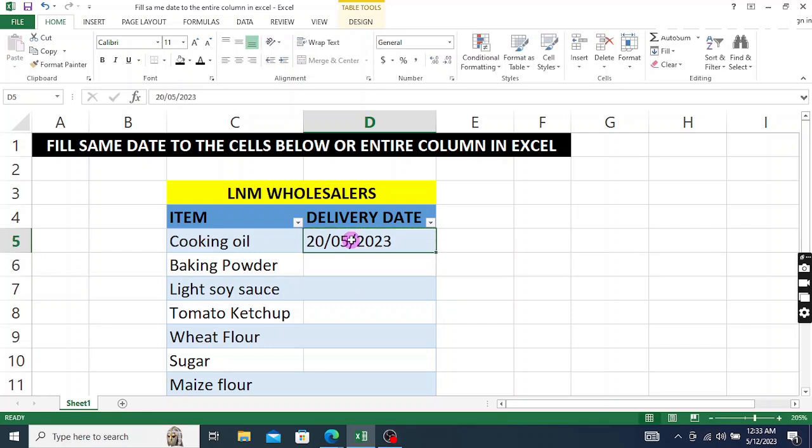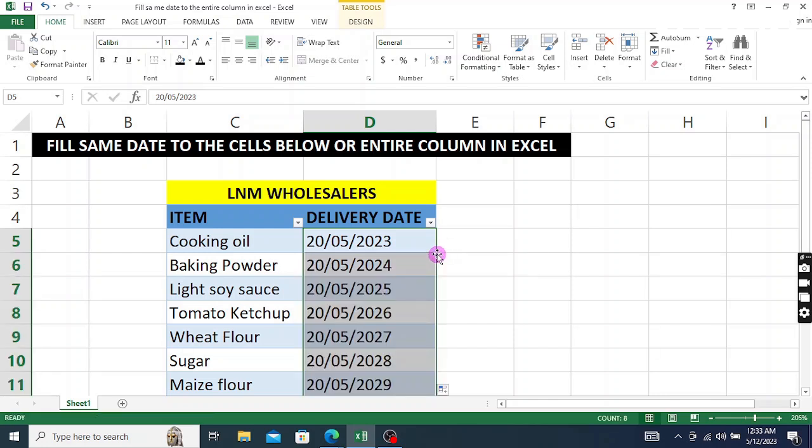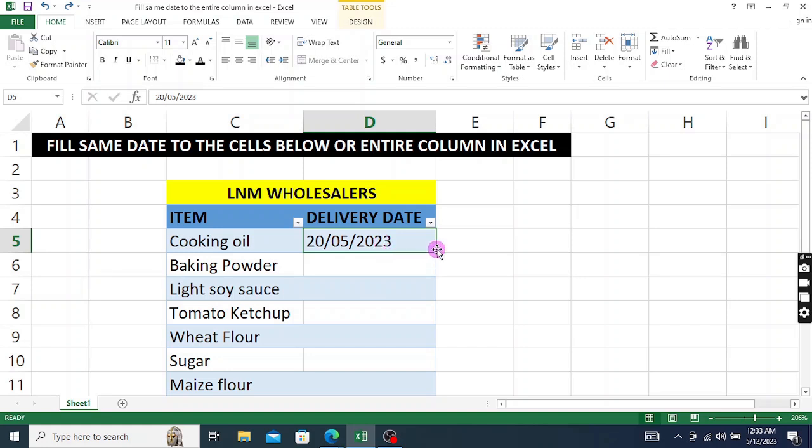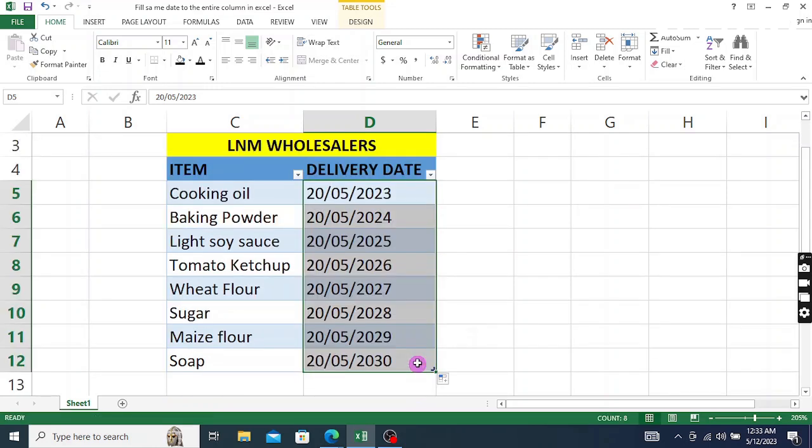First, select the cell that contains the dates that you need to autofill, and then at the bottom right edge, put your cursor here and double click to autofill. For those who don't know, I'll show you another way on how you can autofill. Just select your cell and then put your cursor here and then drag to autofill. But I prefer the first method because it's quicker.